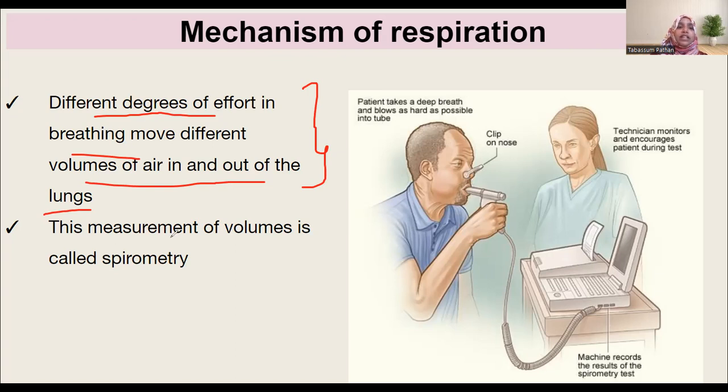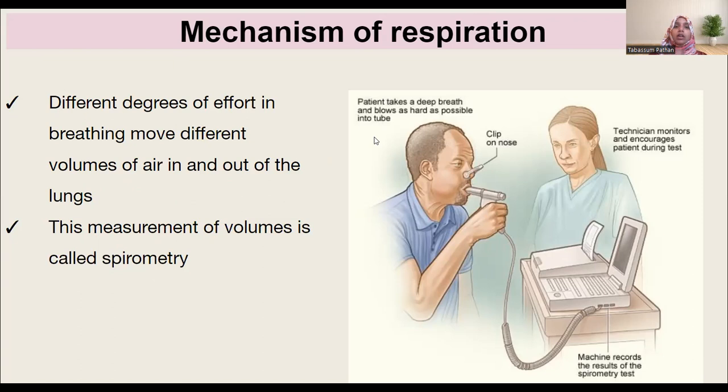If you want to measure these volumes, you can use an instrument known as a spirometer, which measures how much volume of air you are taking in and how much is given out, as well as the remnant air inside the lungs in different parts of the respiratory tract. All of that can be measured and noted for diagnosis and treatment. So spirometry is the measurement of the volume of gases when you're taking air in and giving it out. Just a one-line definition at the beginning of the video.